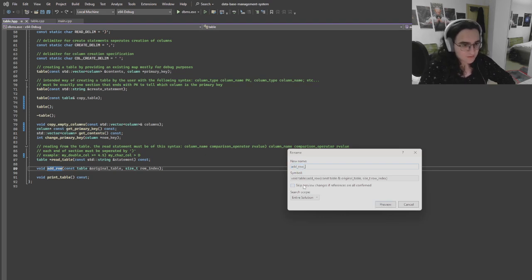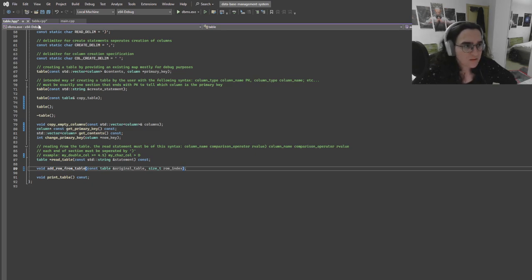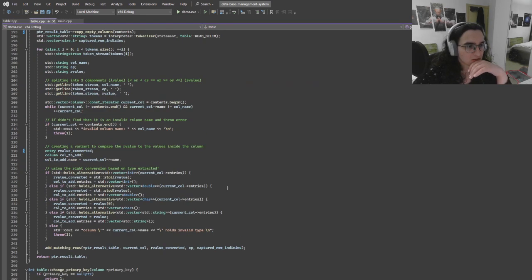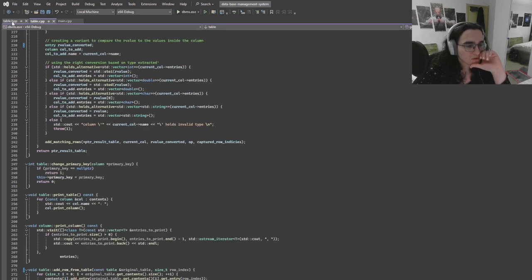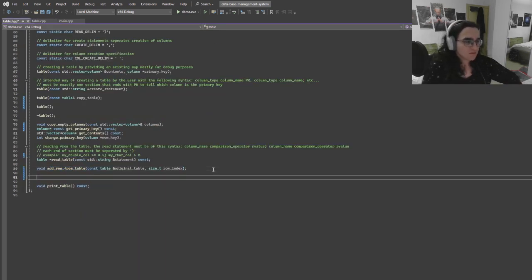So add row from table. Okay. Here, let's create an update statement. Should I return? I don't think I should return, right? So void. Add new row.